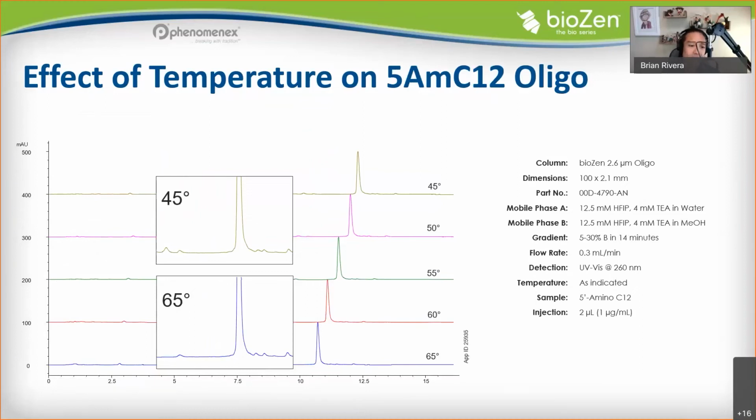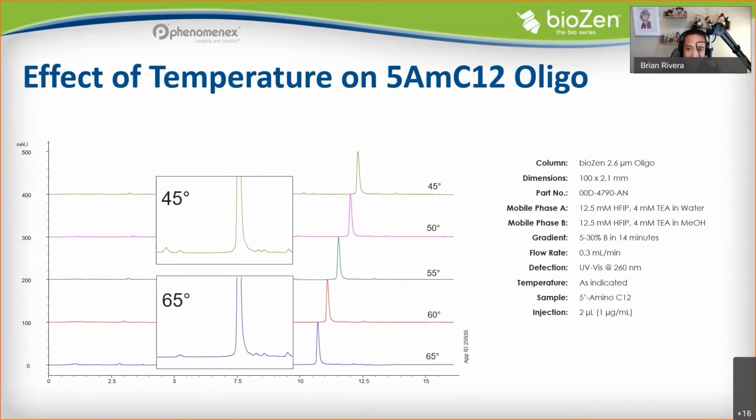We do expect that. However, when we look at that impurity profile, there really isn't much of a difference. One can try to look at the sequence for that oligo and look at the GC content, for example, and say, okay, this GC content is pretty high. Maybe I should run it at as high a temperature as possible. But sometimes that doesn't really play out. And it may be oligo-specific in the intermolecular interactions, which may be compromising chromatographic performance.